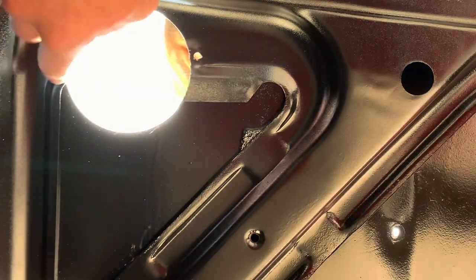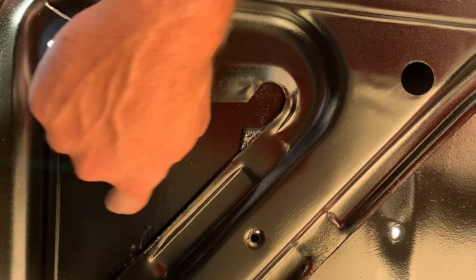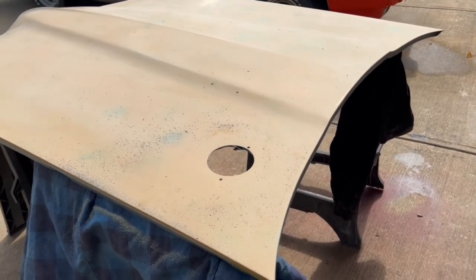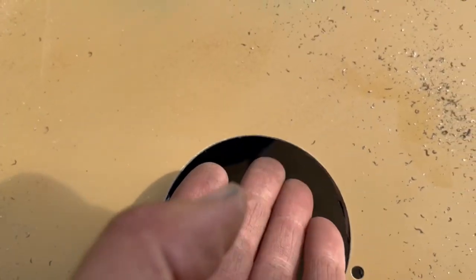It looks pretty good. Now you can see where it cut into the rear of the brace back here that I was talking about. That is correct and normal for the location, not here centered. So that looks pretty good. So what does that look like? Well, there's the extra piece. I'll sell that on eBay for $500. And that's a super clean hole. Now that was probably worth buying the new hole saw.